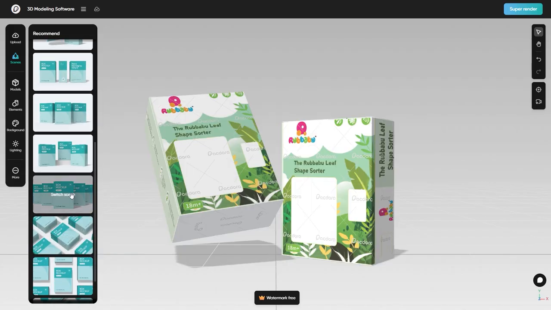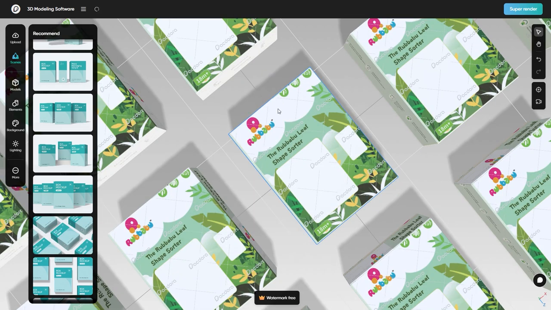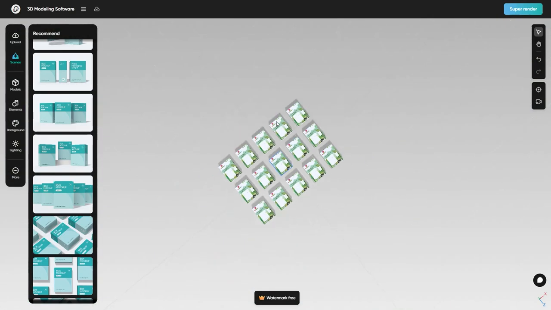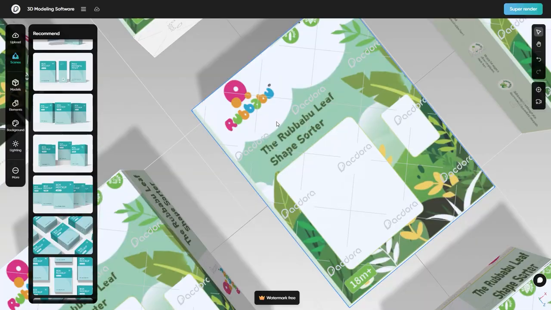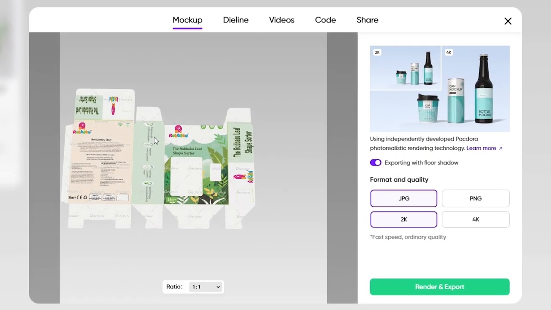You can see how our packaging looks in a real environment, and from a different angle. It gives us some templates, like multiple packagings from the right side, left side, and back side. It also shows our packaging in an aesthetic manner. If you want to shoot your packaging, you can do that. For now we are going for the render video.